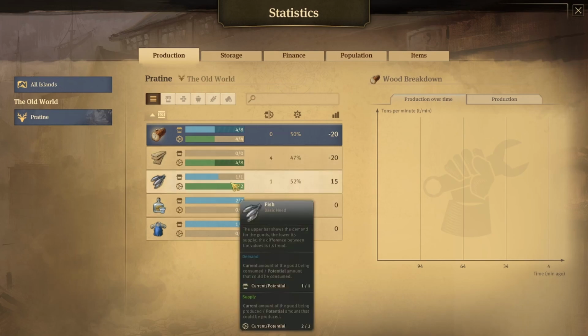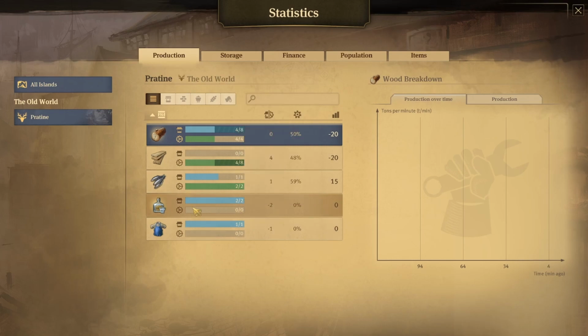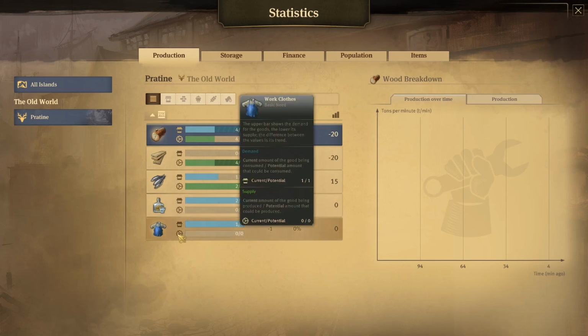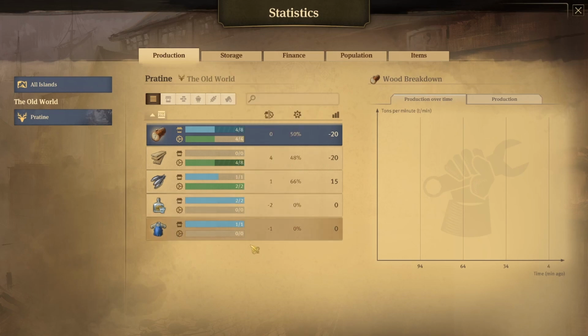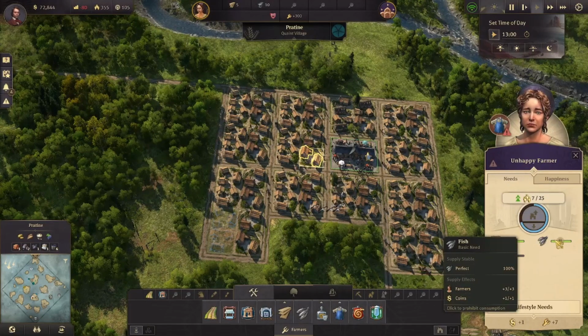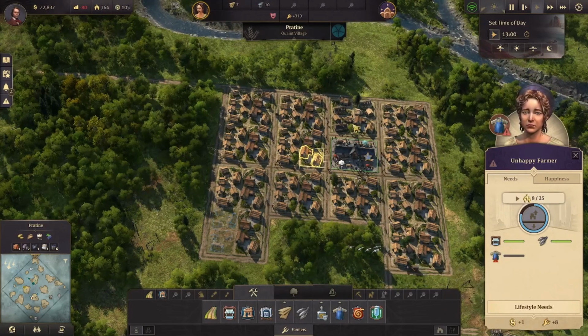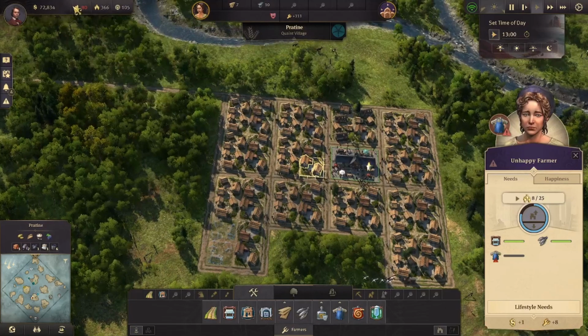This is great. With the schnapps now, we would need 2 schnapps in order to fill up the need for 2. And work clothes is 1 work clothes. So the next thing I want to talk about here is we are producing fish. Notice it's giving us 1 coin. That's awesome. So we could keep gaining citizens here, so that way we eventually can get to a positive.